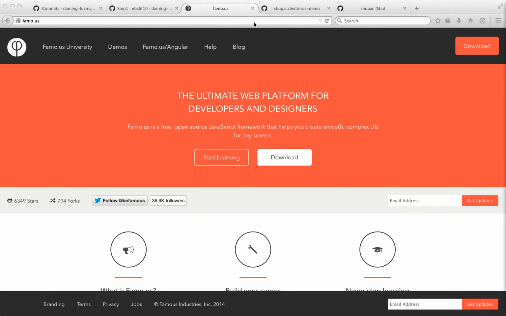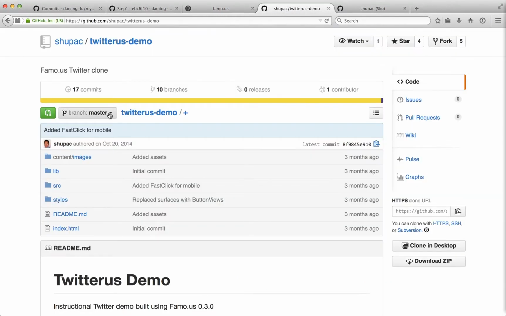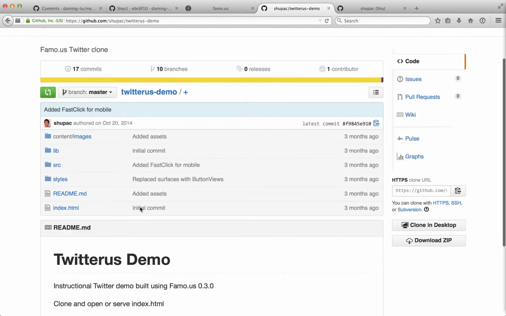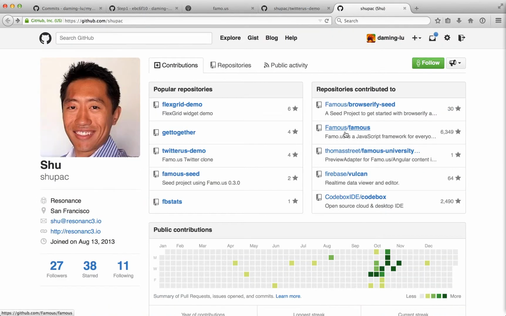This project is based on a training session given by Shu at the HTML5 conference last year, 2014. And here is his GitHub. He created lots of tutorials and presentations and demo projects based on Famous. So just check it out.